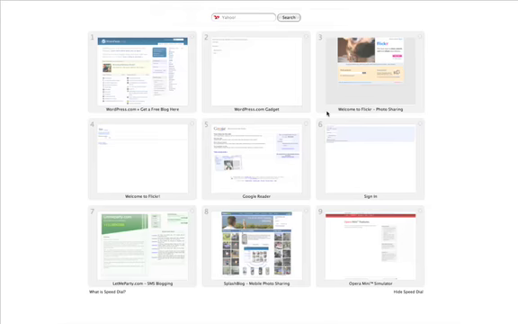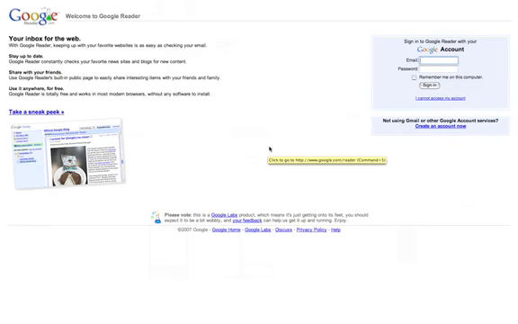Okay, and let's just have a quick look at Google Reader while we're here. So it's just loading up Google Reader. Once again, I'll just log in. Now for Google Reader, what you need is a Gmail account, and Gmail is now free for anyone. So let's just sign in there. Google Reader is an RSS reader, which is rich site summary. It allows you to subscribe to blogs and to news sites, so they're automatically updated, and you're notified whenever there's anything new posted in the blogs that you've subscribed to.